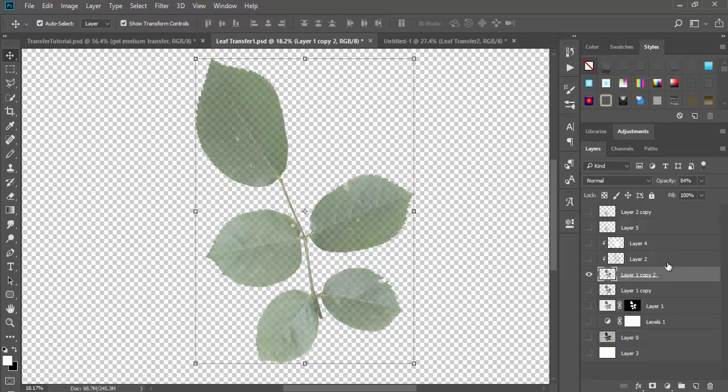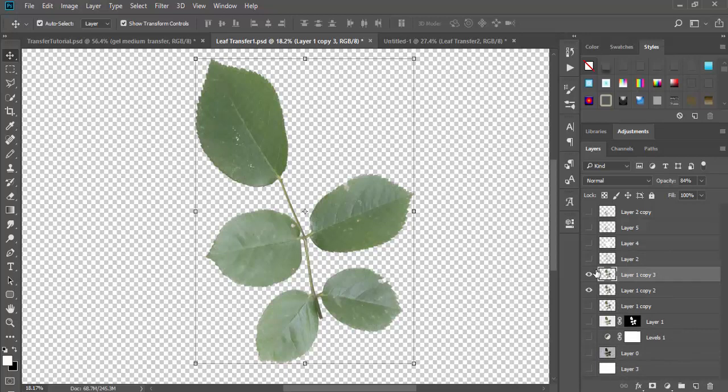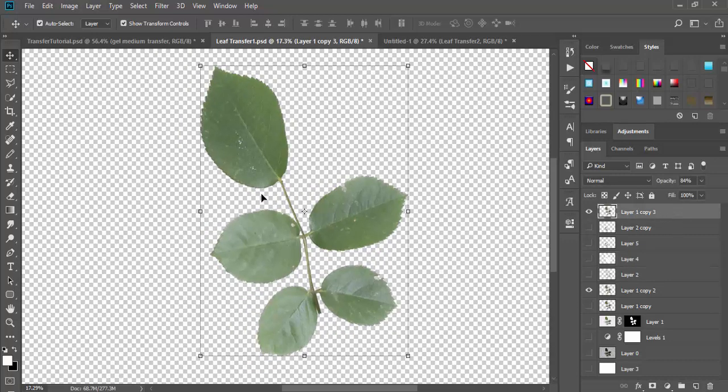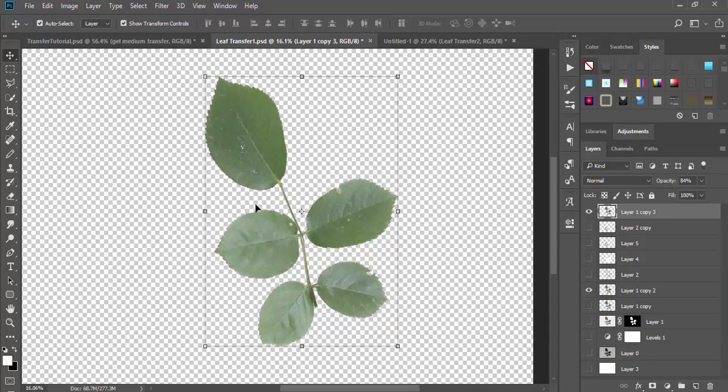I tell you what. Let's just duplicate this and I'll show you what I did. I'm going to raise this up to the top. I'm messing up my original. Oh well, let's just move on. When I close out, I won't save this. So here it is, and I've got my lowered transparency.